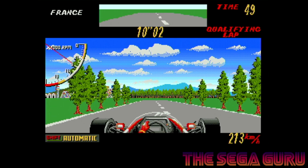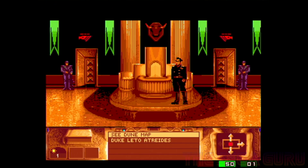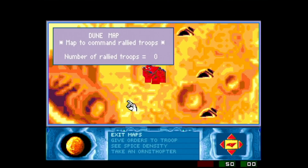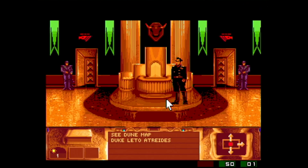In closing, this is a collection that every single Dreamcast owner should have. Whether you're an Amiga fan or not, this really is showcasing how emulation can be done on the system. Yes, this probably could be optimised even a little bit more, but for me, it's doing well, and it's a great way to get into Amiga through the Sega Dreamcast.